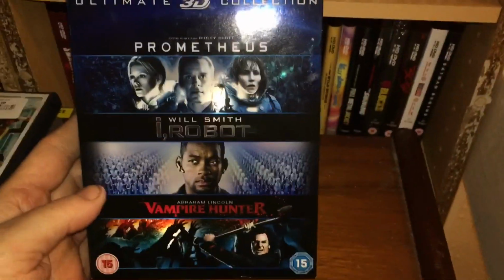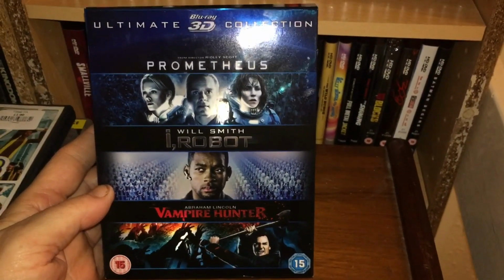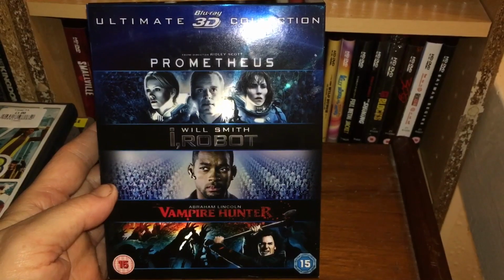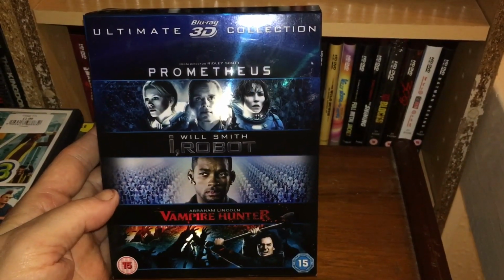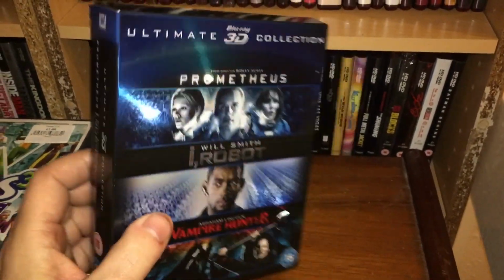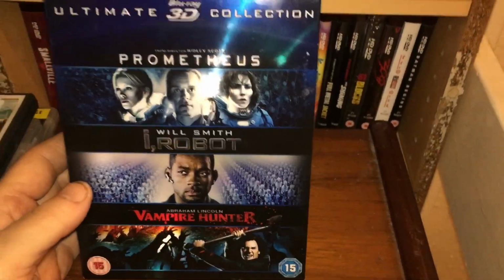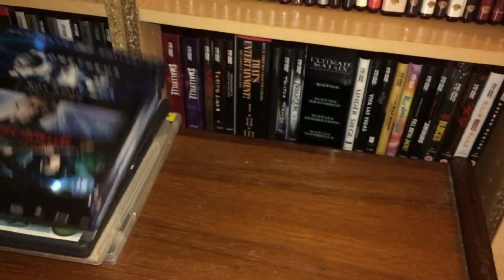They had one of these on the shelf for £10 yesterday. I thought that's got to be a mistake. Obviously it's gone down in price and they've just forgotten to change the label, so I checked it on my phone, and lo and behold, they are selling this now for £10 and it trades in for £6. So while the going's good, I'm going to trade this back in. I'll get my money back and a little bit more, and then I'll just keep an eye out for iRobot on its own. So yeah, I felt a little bit lucky with that one.